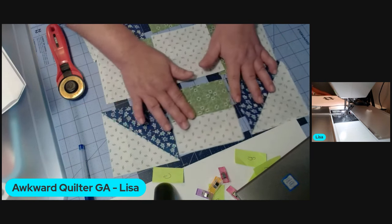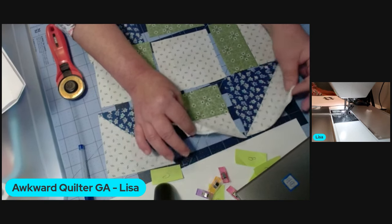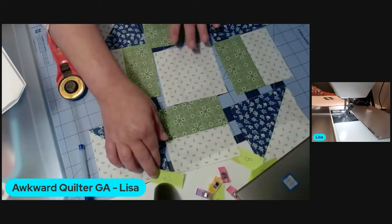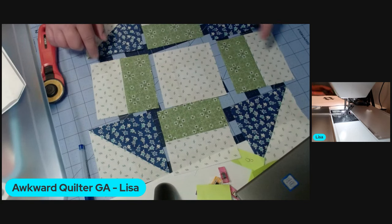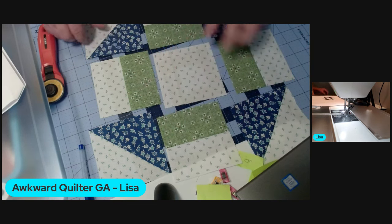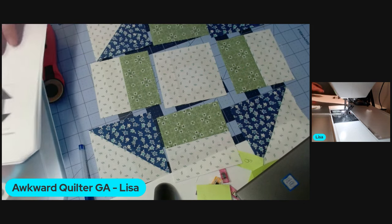And there you go. You simply have a 9-patch. Squeeze that so you can see it. And you are just going to sew your rows together. If you need to pin, you will go ahead and pin it. But we're going to go ahead and do that.